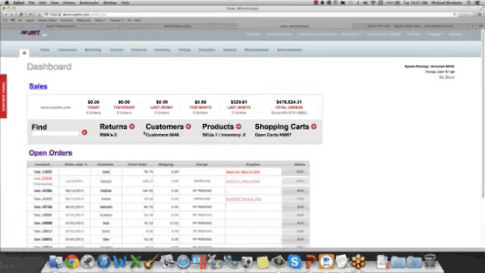But listen, this system should not be as overwhelming as it may seem at the moment. Really what you're going to be doing most of the time is managing orders from within this dashboard. Any question that you have about anything, you're just going to click on support, ask us the question, and we're going to answer and obviously try to help you through support.